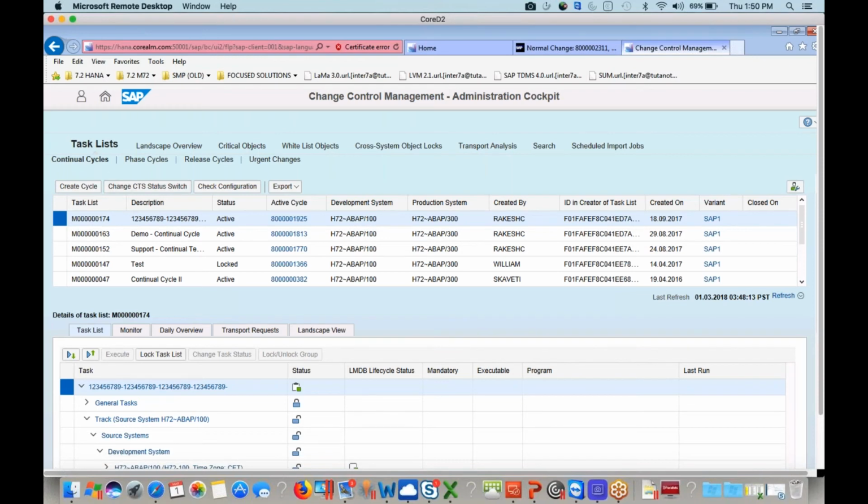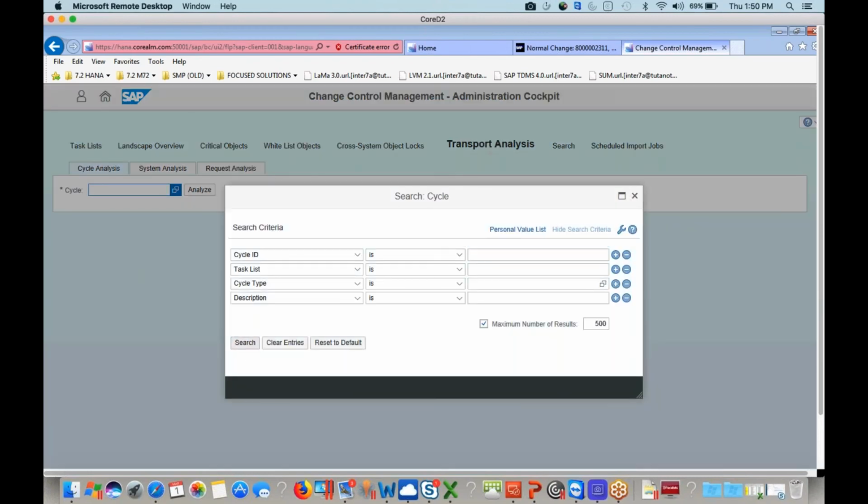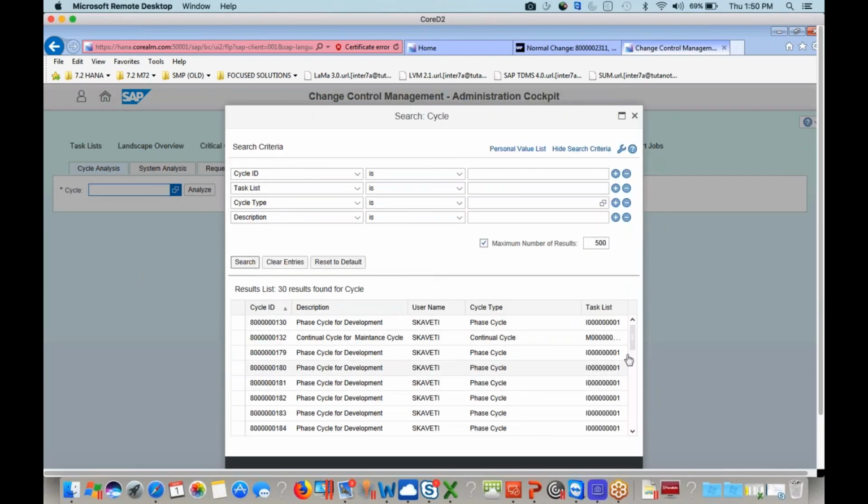There's a bunch of other things here that are very helpful, but one thing that I want to show in particular is the transfer analysis. That's where you can actually do analysis of your cycle. For my release that's going in April, I want to know if everything there has been released, or people still have to release the transports. Is there anything that has been imported? Yes. How many are imported, in which environments, and all that stuff. I'm not sure if I have data here that I could show you, but it gives us that type of visibility.